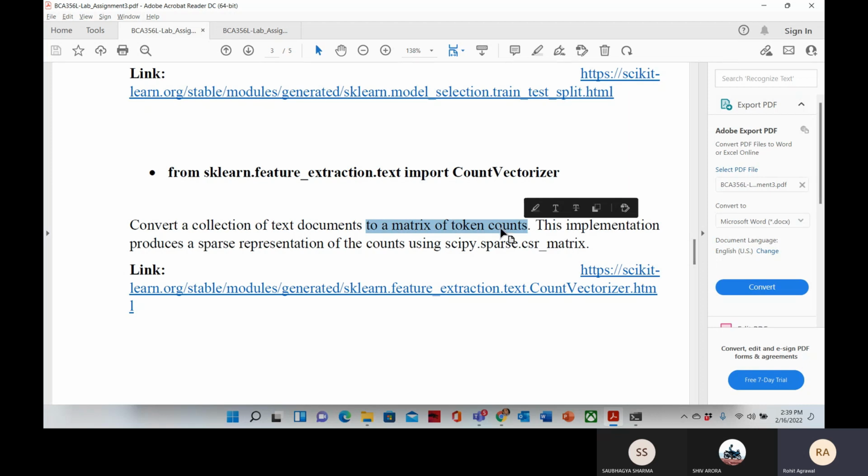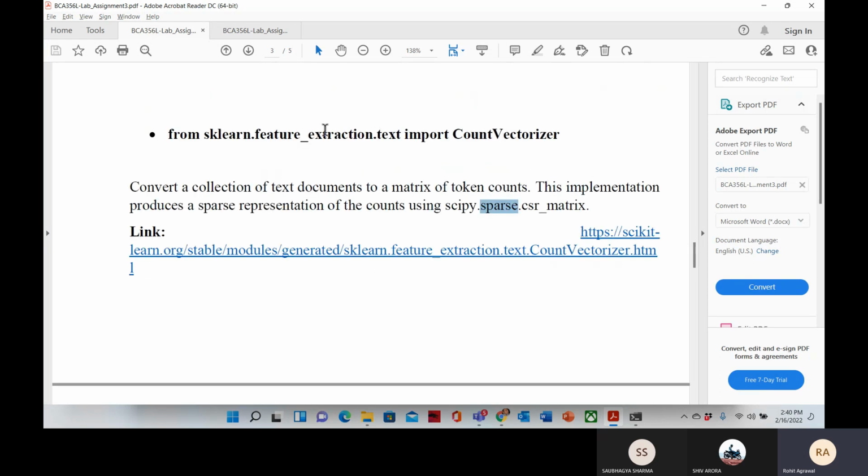Whatever output you have after this, it will give you a matrix, and this matrix will be a sparse matrix. So what does sparse mean here? Sparse means most of the entries are 0 or near 0, and a few entries are greater than 0. So this is a sparse representation. It is a term used in computer science and mathematics.